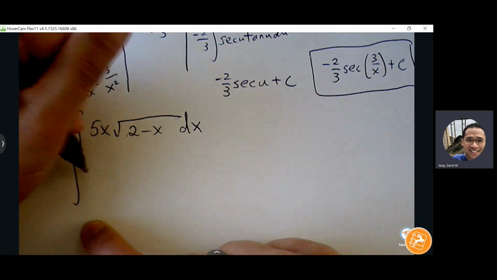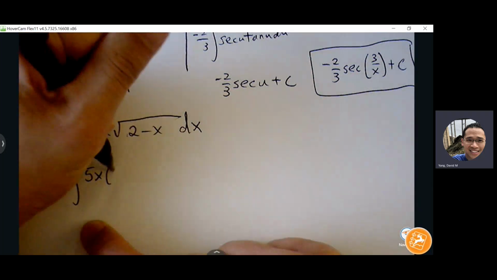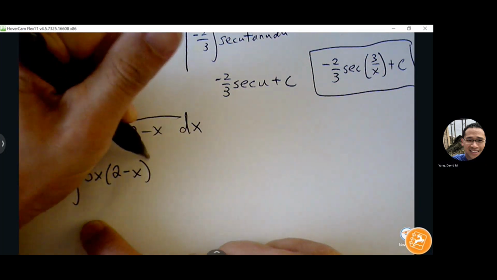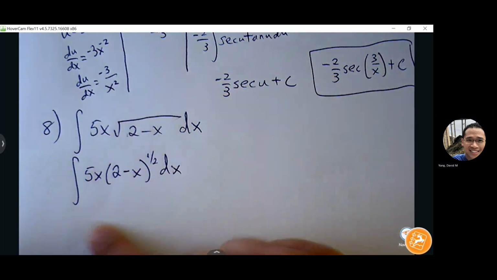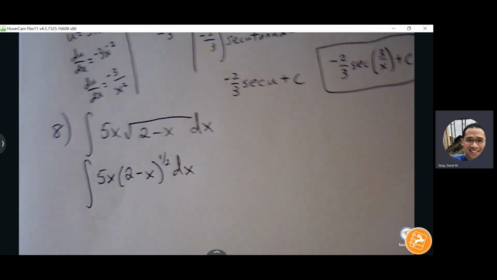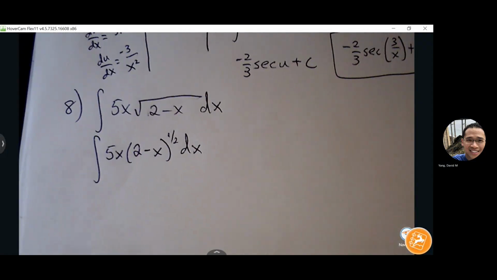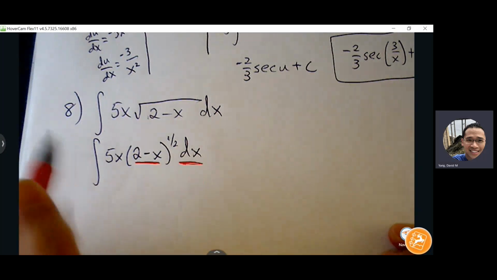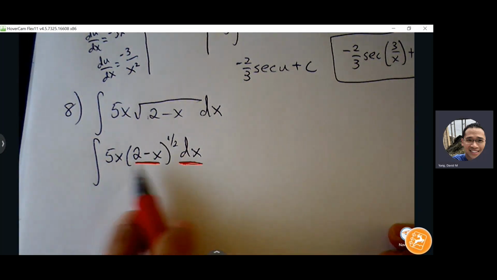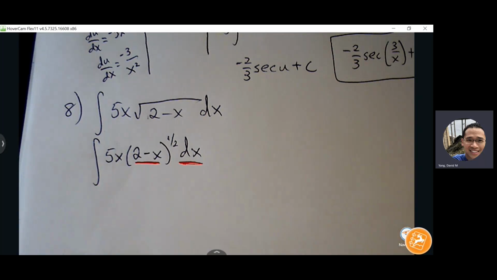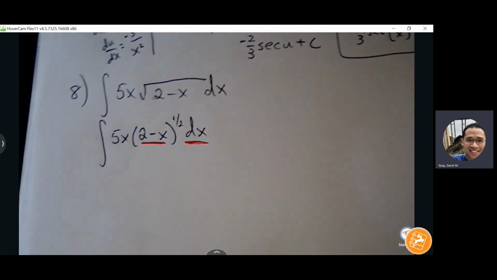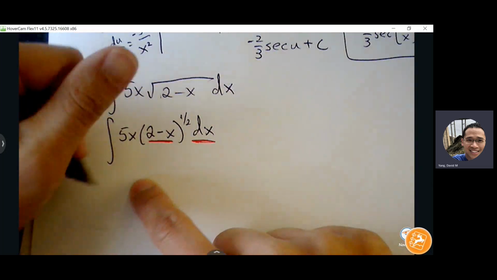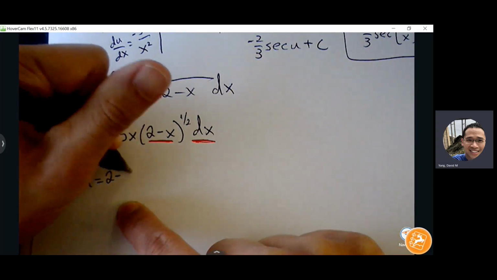We know we have to go through use substitution. Let's rewrite this problem using parentheses to help us. Okay, so we need to find a u value. What's our u value? 2 minus x. Is this going to cancel out nicely with this 5x? Okay, not quite, but we're still going to go through the process. We just know that we're going to do a little bit more than just a simple substitution. Maybe we'll do another set of substitutions. So let's see if we can decide what to do once we get there.